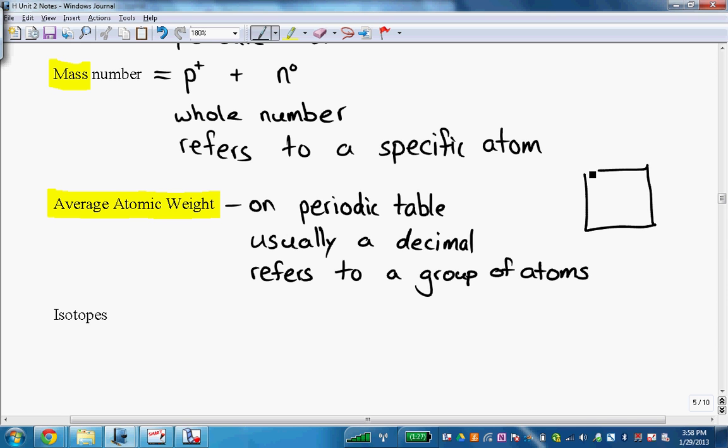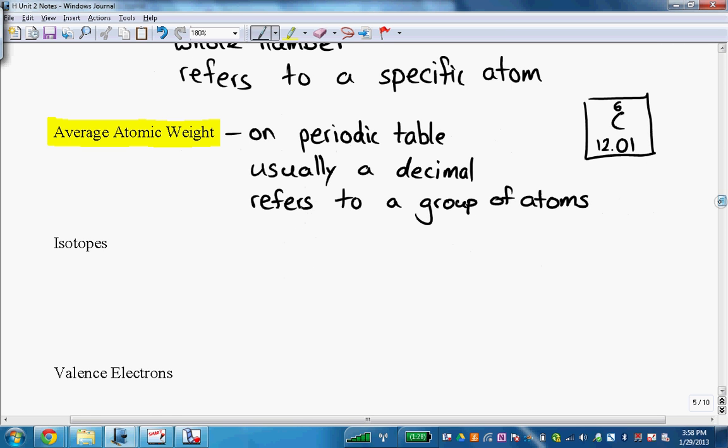Let's use carbon as an example again. Find carbon. It's number 6, atomic number 6, and it has the average atomic weight written below, 12.01. Now, no carbon atom actually weighs 12.01 AMUs. They either weigh 12, and then a few of them weigh 13, a few of them weigh 14, and when you average all of them together, you get an average that's slightly above 12. That's why we have the decimal number 12.01. Now these atoms that weigh different amounts than they're supposed to are called isotopes.